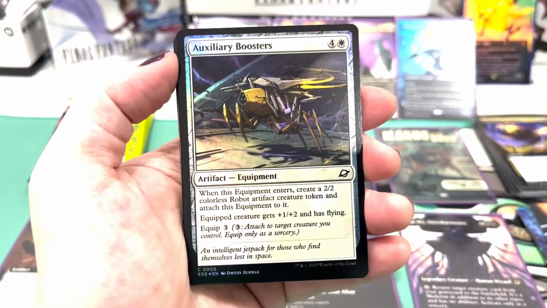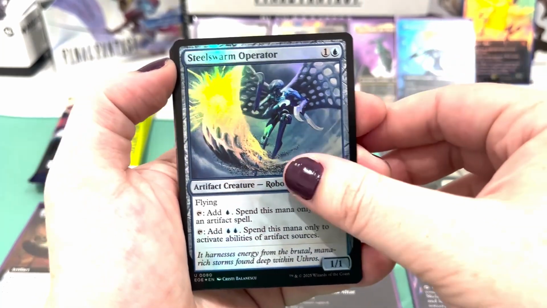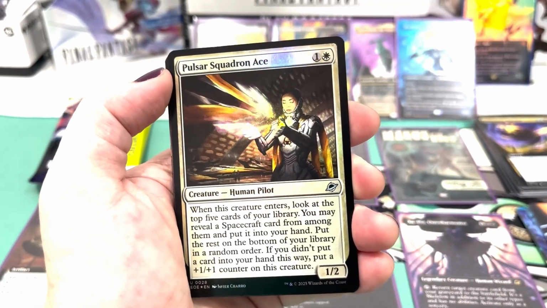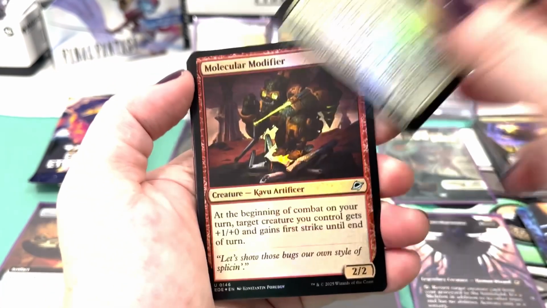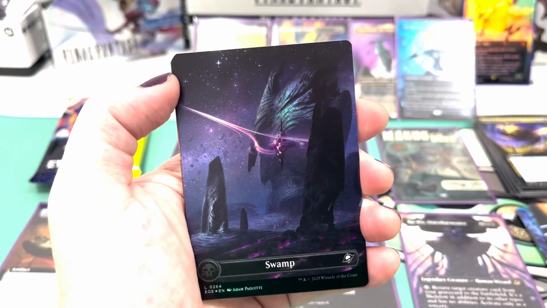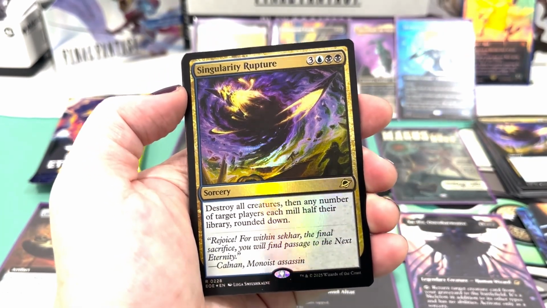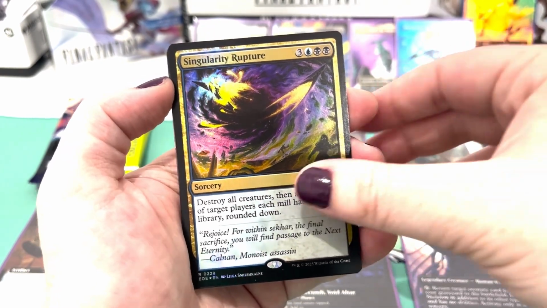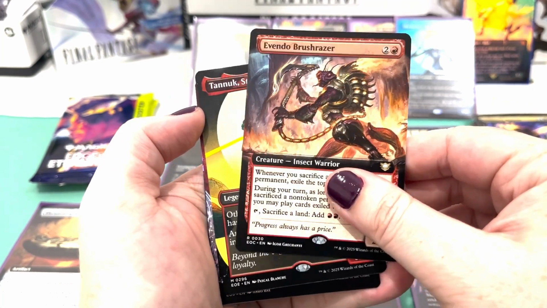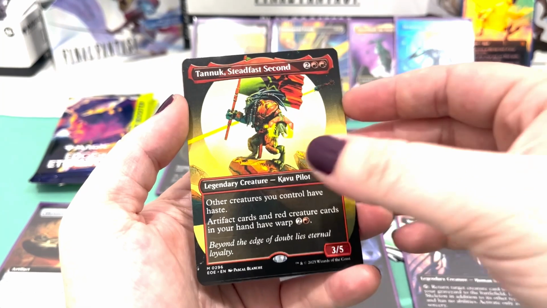Ilvoy Operative, another jellyfish. Never made a jellyfish deck, but if this is the rate we're gonna pull them, I might have to. Molecular Modifier, Kavu creature, another Singularity Rupture, board wipe with milling. That card's gross. Then another Tanook Steadfast Second, but this has the great looking special art on it.